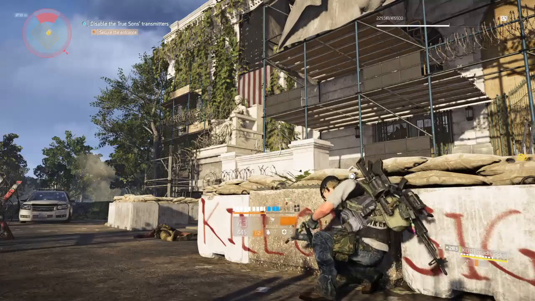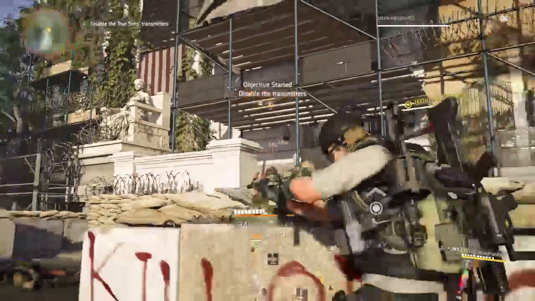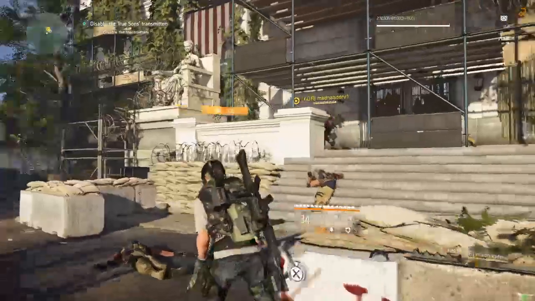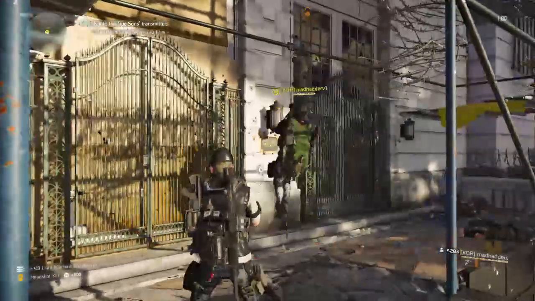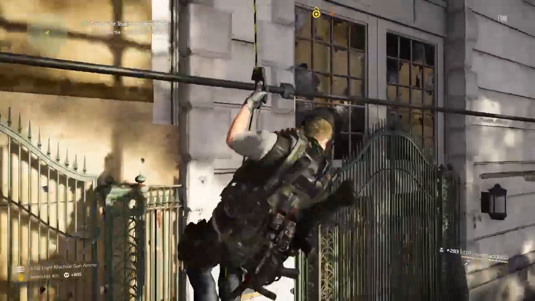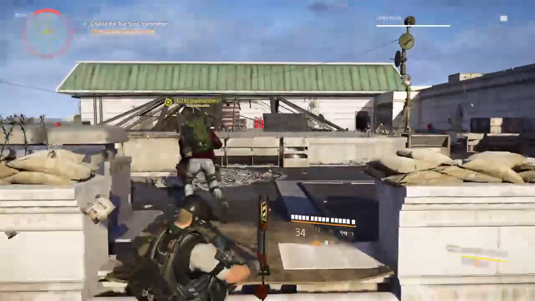Push up. Glad you got him. There should be control panels attached to the masts. Shut them down, Agent. Uh oh.